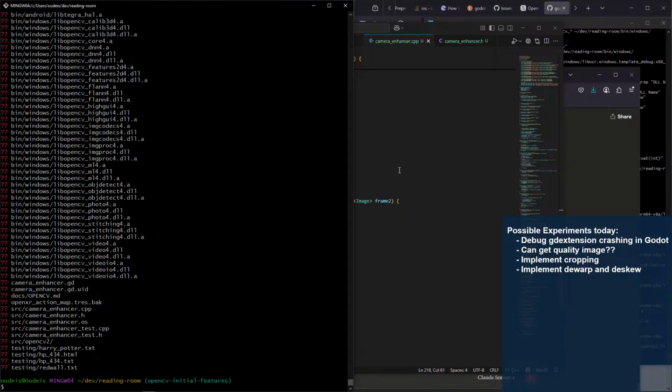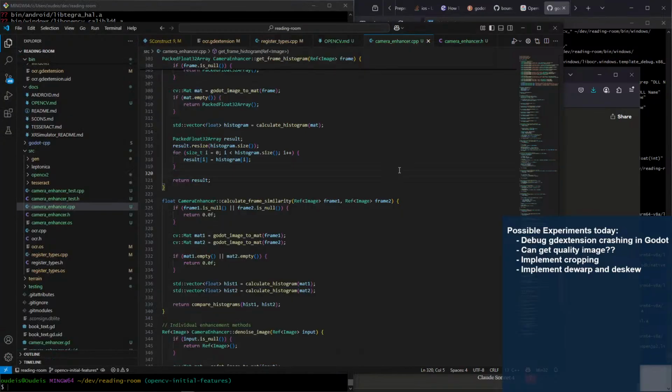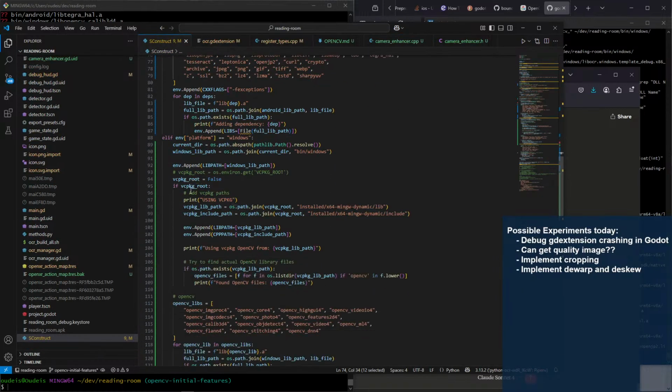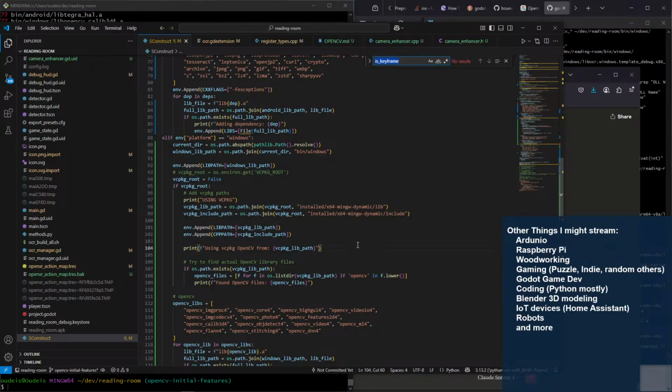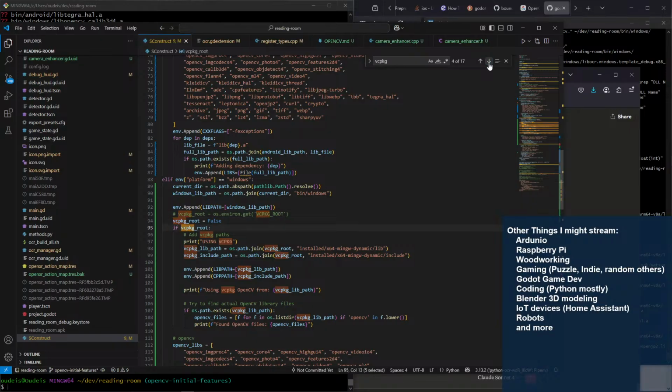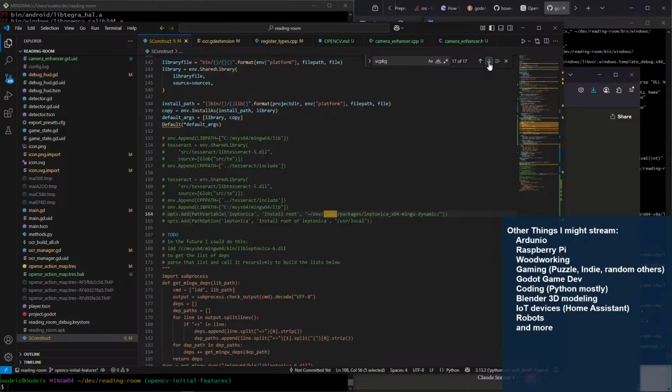If I go look at my SConstruct file, I do have some VC package stuff here, but I ripped this out, so it shouldn't be doing any of that. Yeah, it's all right here.